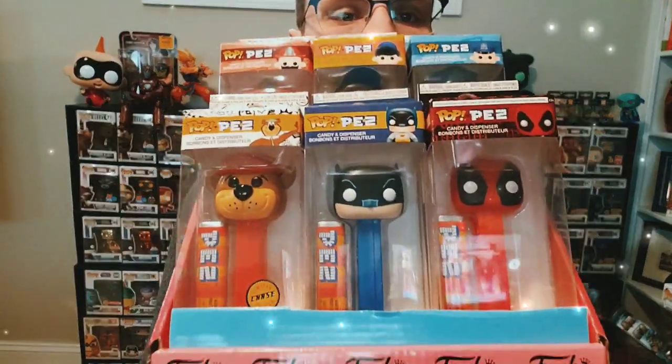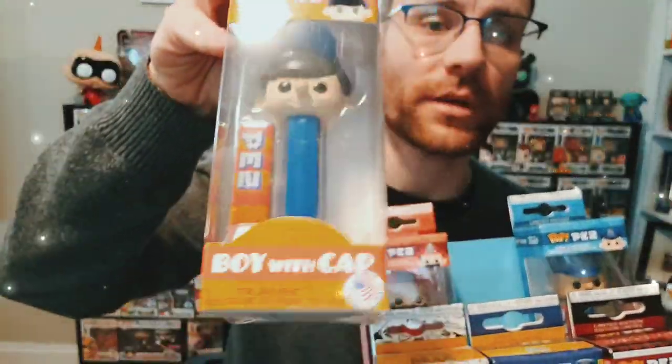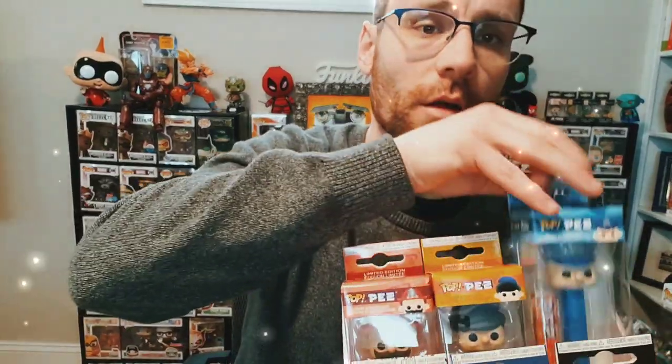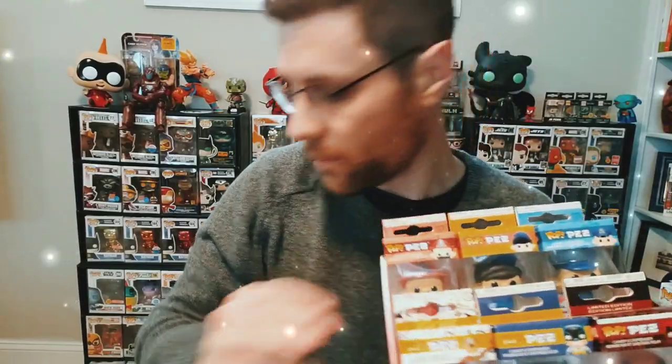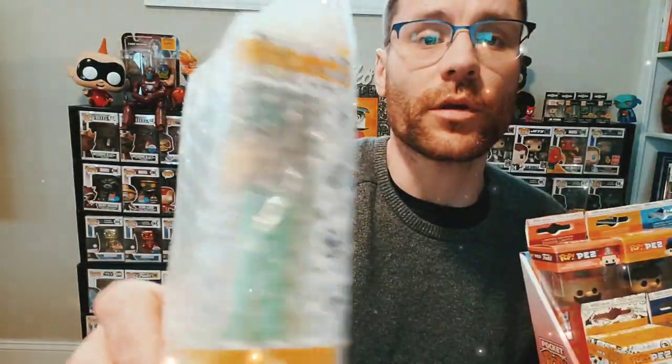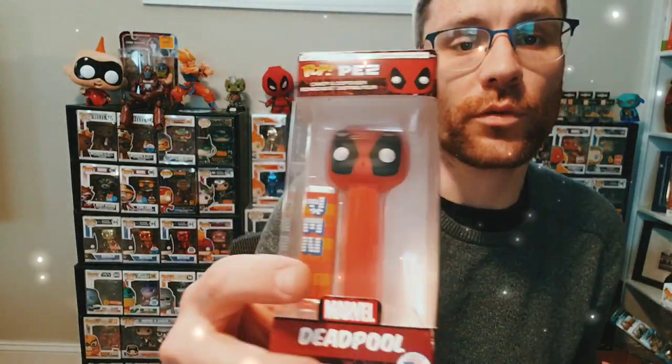Here is the out-of-box fireman PEZ that comes with the special edition. These all actually have chase versions now — I'm trying to hunt for the PEZ boy chase and the policeman chase. Here's the Yogi Bear chase — the regular Yogi Bear is green and I haven't shown you that one yet. Here is also the Merman — regular Masters of the Universe Merman, not unwrapped yet. And then we have the one I was looking for — the original red Deadpool.